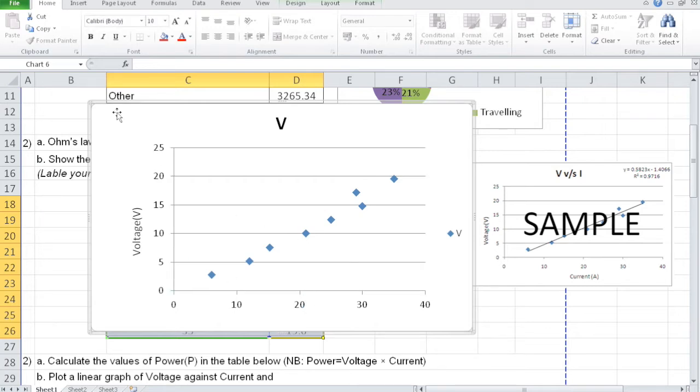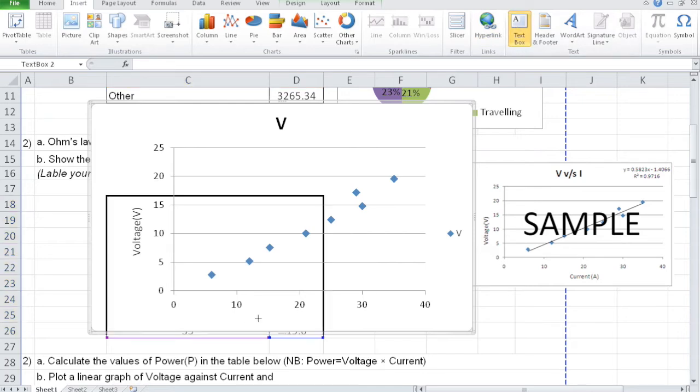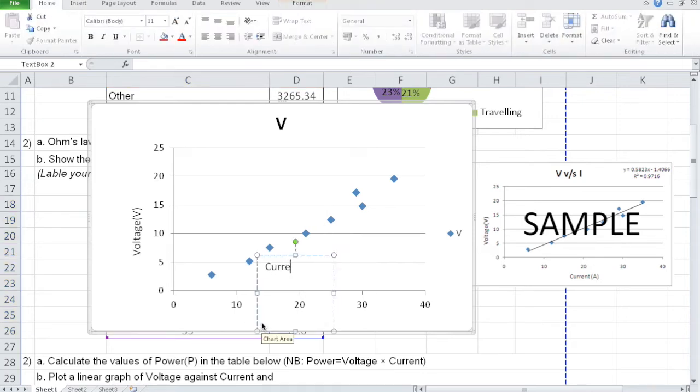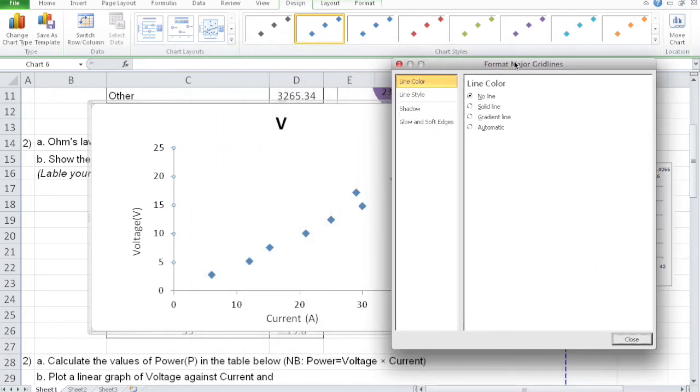Again, at the bottom, you can then insert a text box. This one is current in amps. Resize the text box. Click, pull it where you want it to be. You don't want this thing which is called the legend. Click and even delete. Sometimes I want you to change even the grid lines. You can just right click on these ones and say I don't want any lines, or I want lines. So feel free to play with these things.